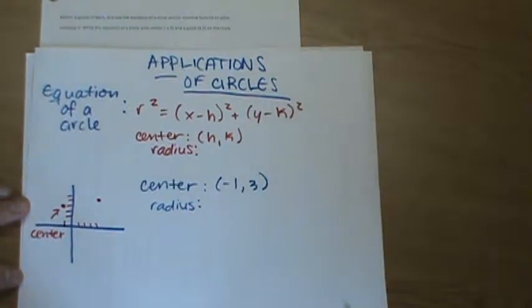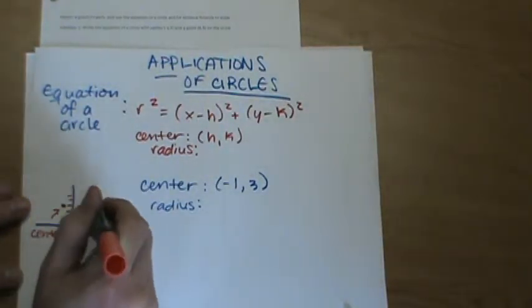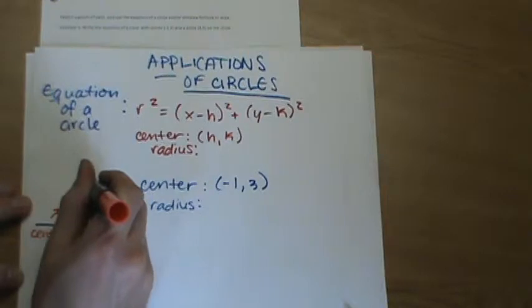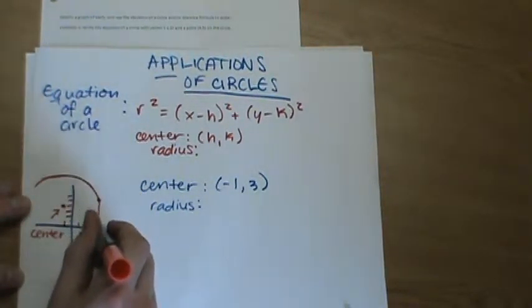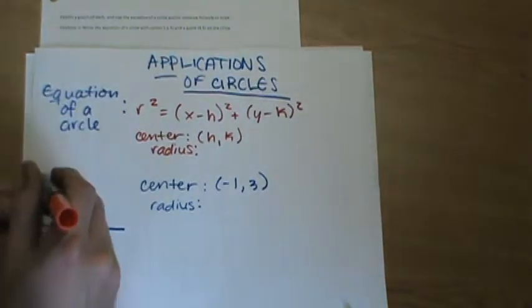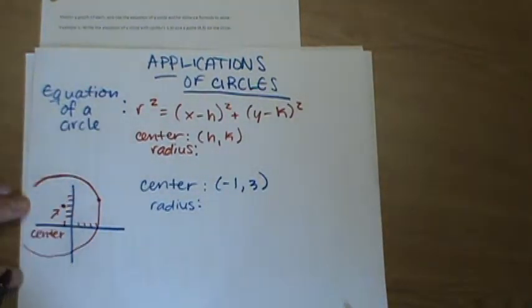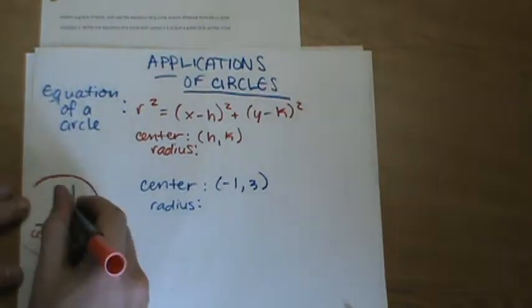I want to find an equation for a circle where the center is at -1, 3, and it goes through the point 4, 5. So I'm going to draw in my best circle that goes through that point 4, 5 and has that at the center. I didn't do too hot. Looks like my bottom's too big, but that's okay. What do we need for the equation of a circle? We need the center and the radius. Well, let's find the radius of this circle.